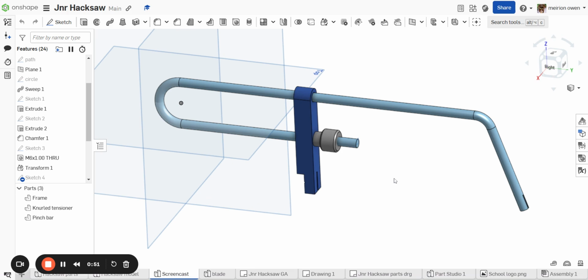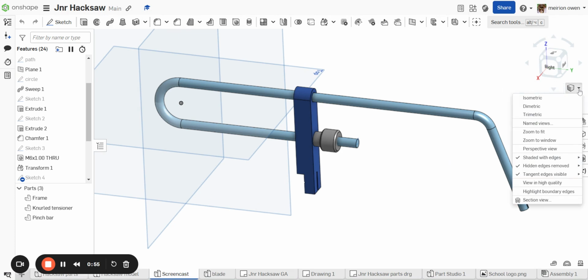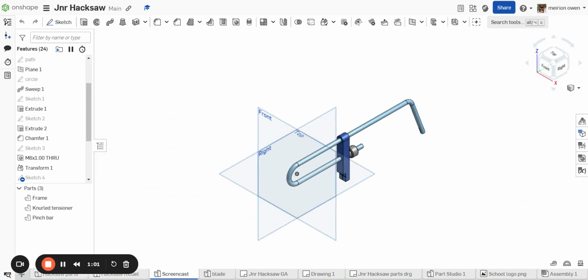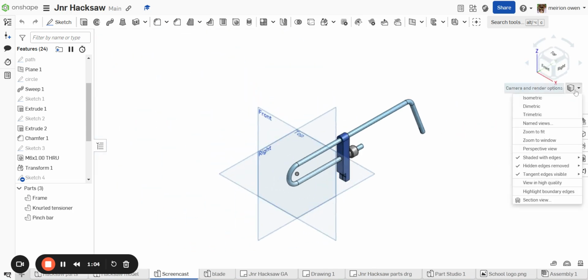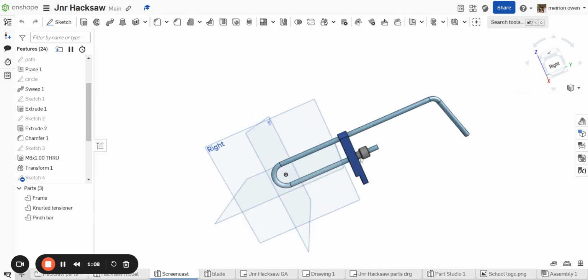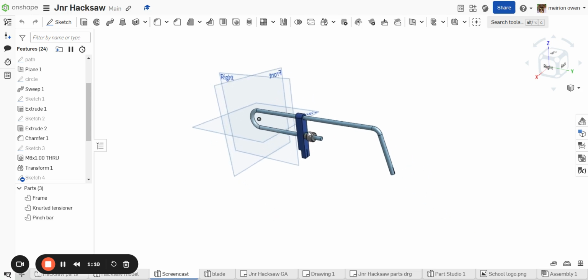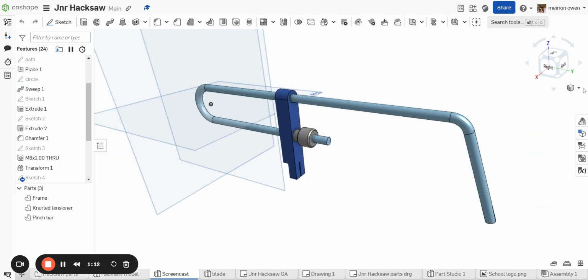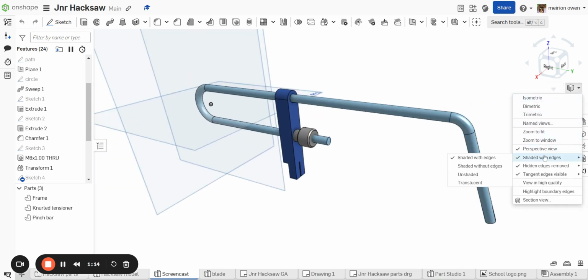So here we go. Let's have a look, first of all, before we go into orthographic mode, how we can view this object. There's a few things I haven't shown you yet. You've got things like isometric view, where you can choose your isometric view if you want to. You've also got things like perspective view. I don't tend to use it in engineering because, if you're trying to do a rendering, it might be useful, I guess. Renderings where you want to try and make something look realistic.